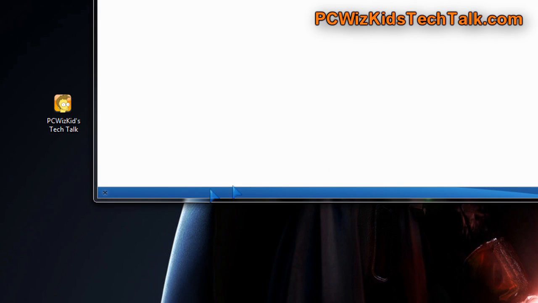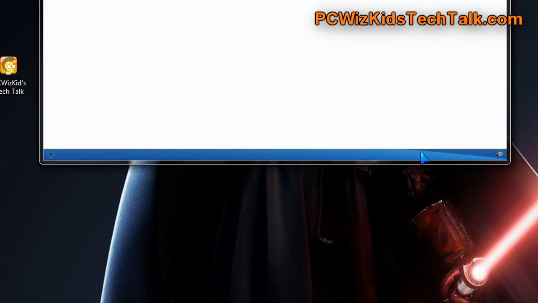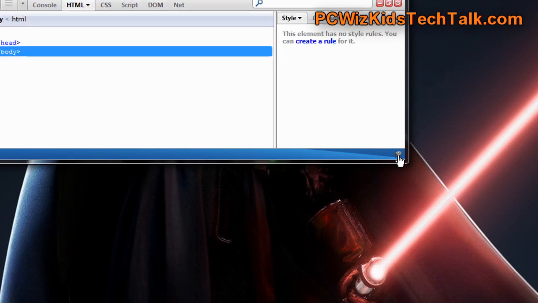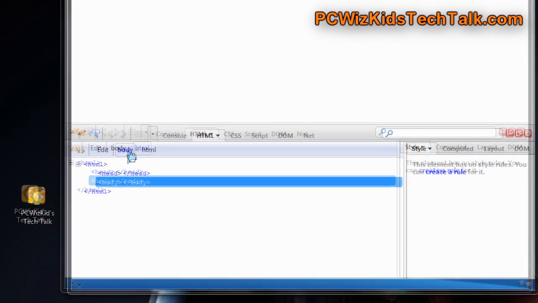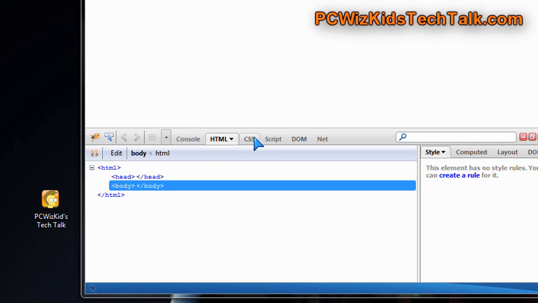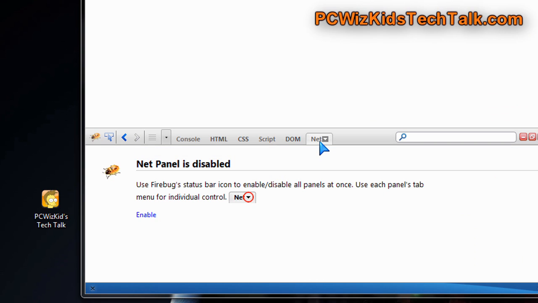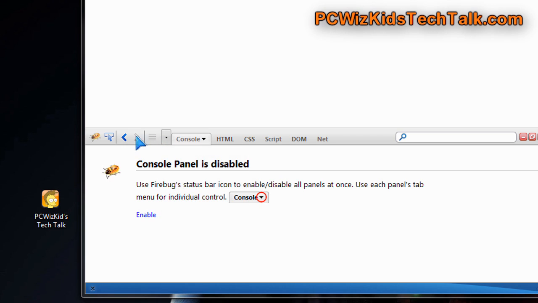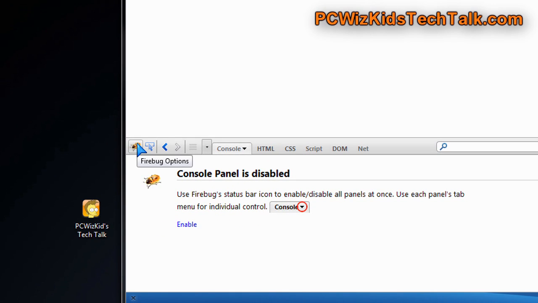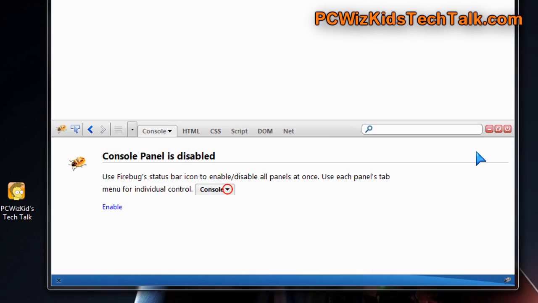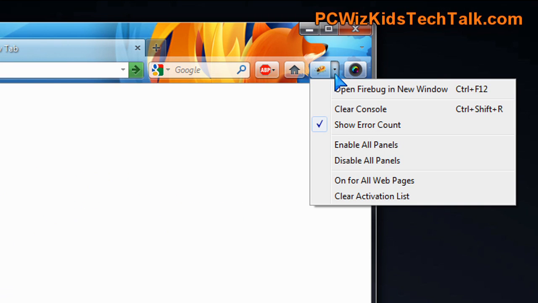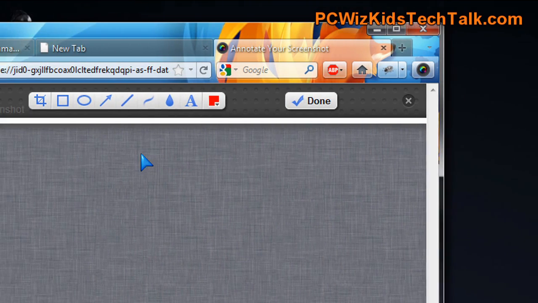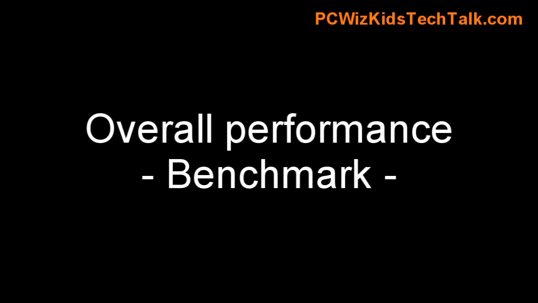Now, if we're talking about the bottom toolbar there, there's one of the plugins that I have. You can see the little icon there, and if I click on that, it opens up and basically it just shows me the source of the page that I'm looking at and any information about that page if I want to enable it and learn more about it. So that's basically the Firebug add-on. Okay. Now, on the top right corner, you can see the screen capture icon, so it added that one up there, and that allows me to take some screen captures.